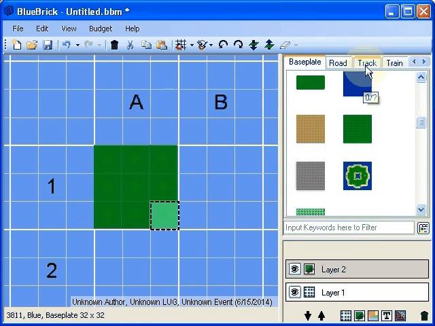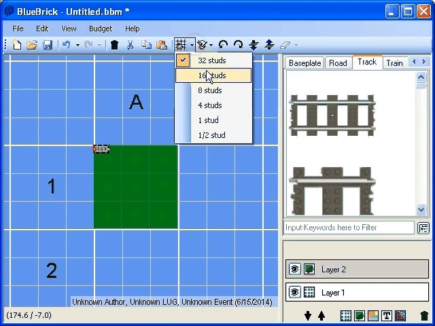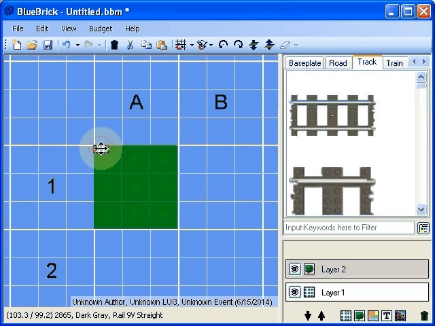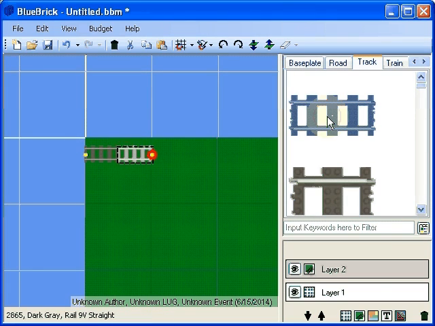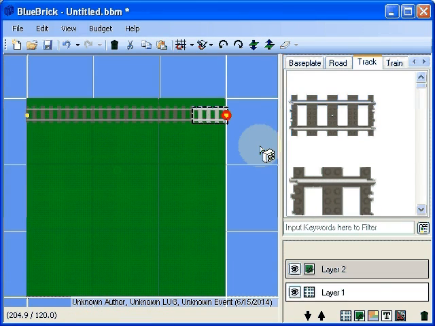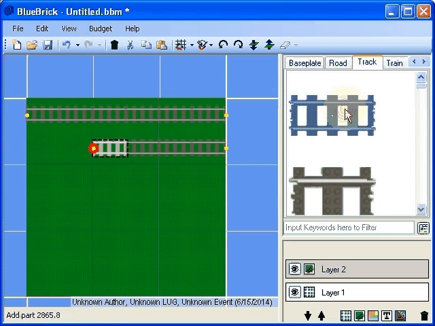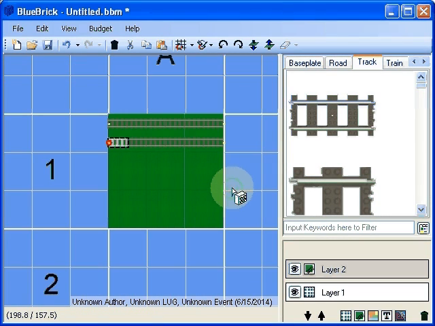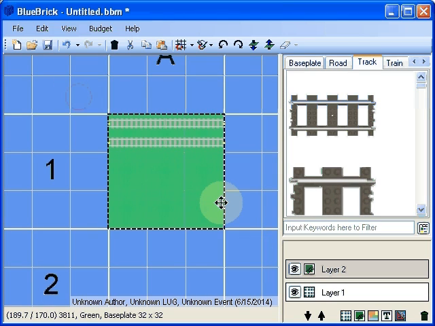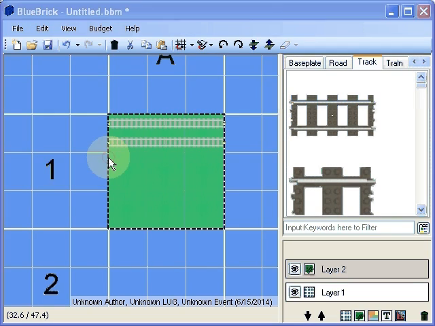For example, if you want to make a basic module like this, okay, well, we'll put it here. Here it is. That's a straight module. So for example, you can select all these parts, and then you can save this selection as a group in the library.